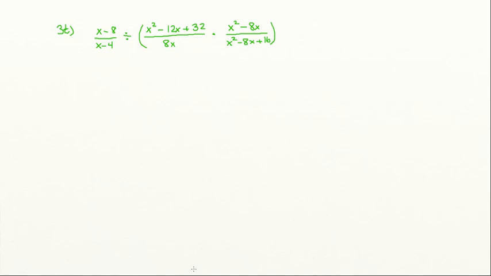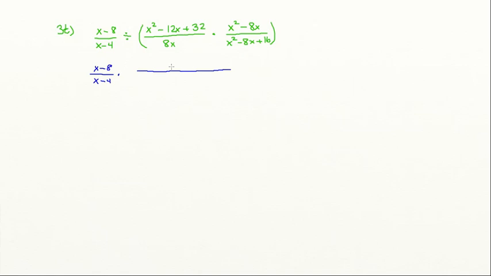Our first step is to write everything as a multiplication. I'm going to write the stuff inside the brackets first. And really, you have a choice. You can simplify the stuff in the brackets, like factor it first, and then take the reciprocal, or you can take the reciprocal first. I like doing it first. I just don't like having to write that divide sign. So I'm going to multiply it by.